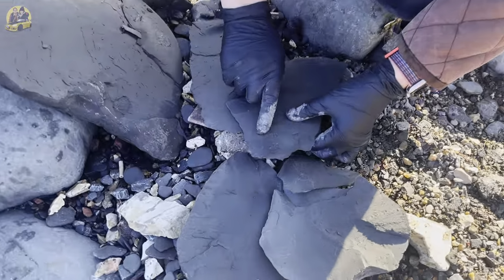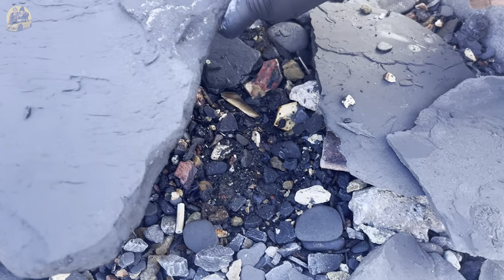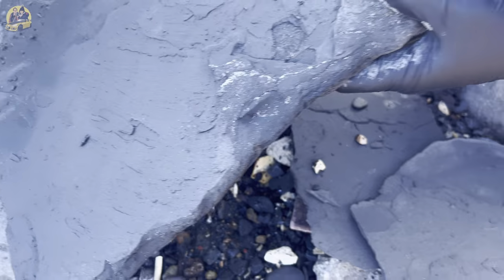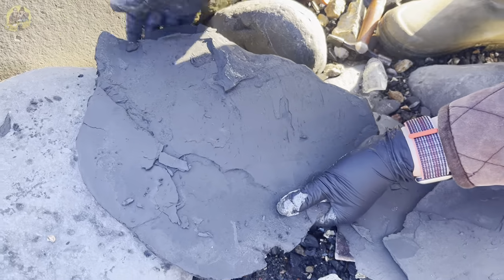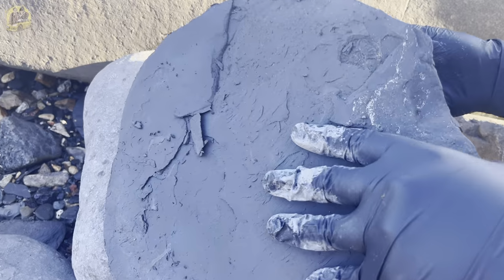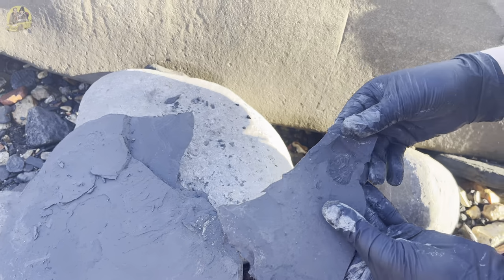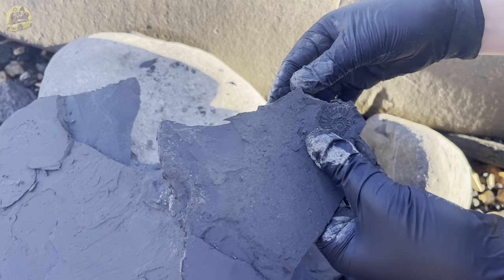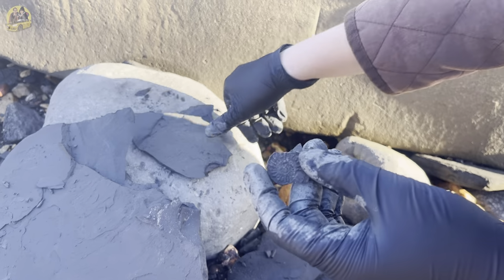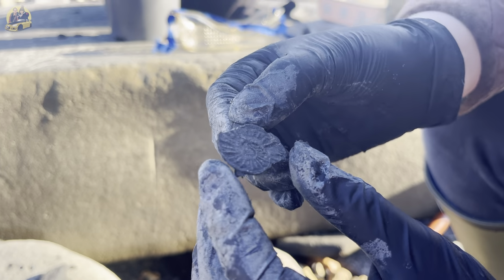So there's the imprint. Oh yeah, you can see them quite clearly though. But is that, yeah, it's hard. So you know what you're doing. How we break it off though. Oh, you gotta be super careful now. Yeah. Oops. Yeah, you can clearly see that. But it's not an actual, it's not a hard one though. I don't think. No. Oh, that's a good start, look at that.